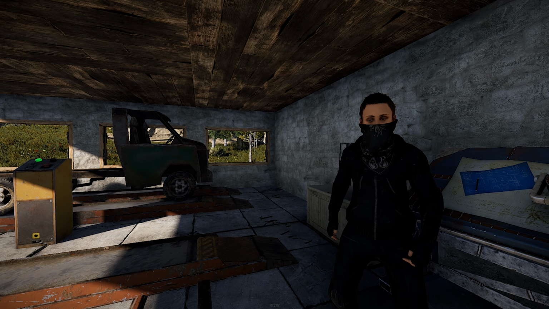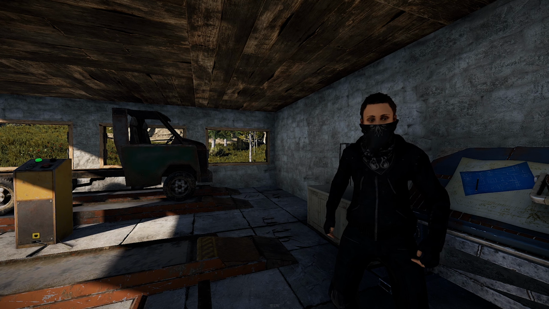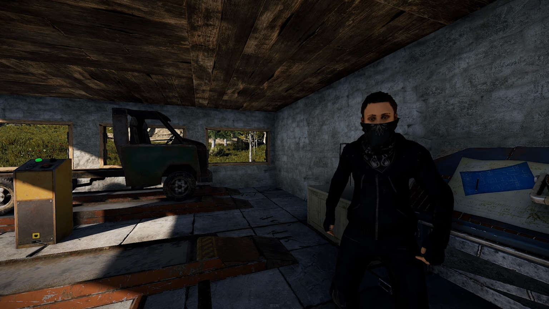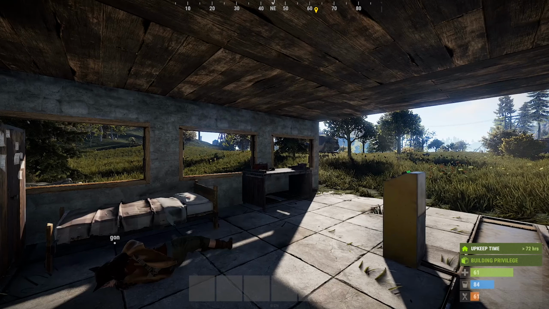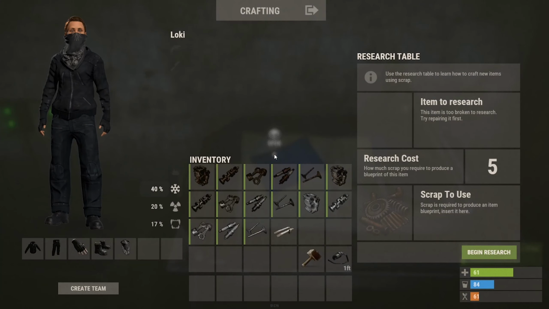Hey, what's up, everybody? That's right, it's the Real Hicks here, and we do have vehicles now in this game. Now, to get these vehicles started, we do need a few parts. 5 parts to be specific at the moment. Right now, we will need the carburetor, the crankshaft, pistons, spark plug, and valves.